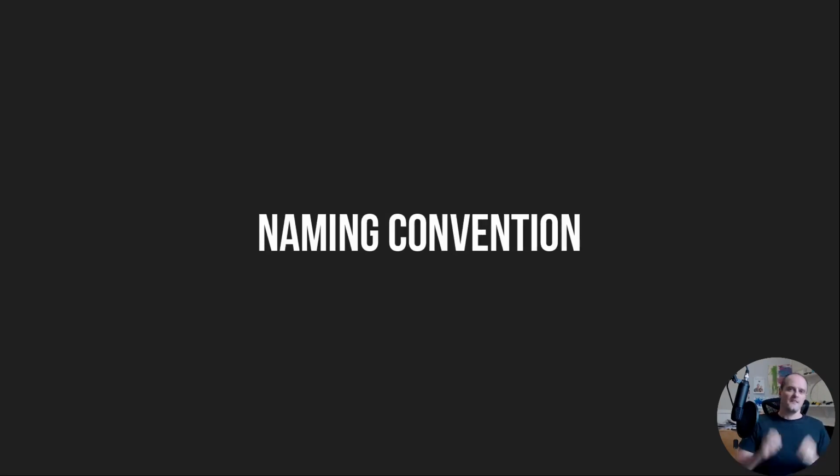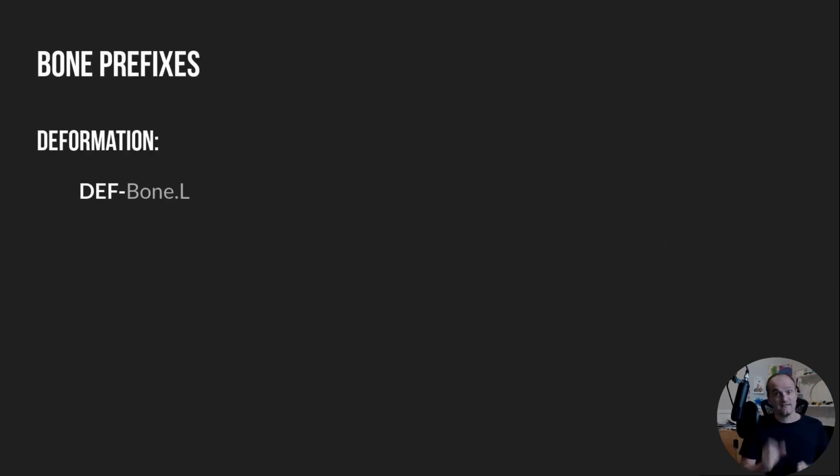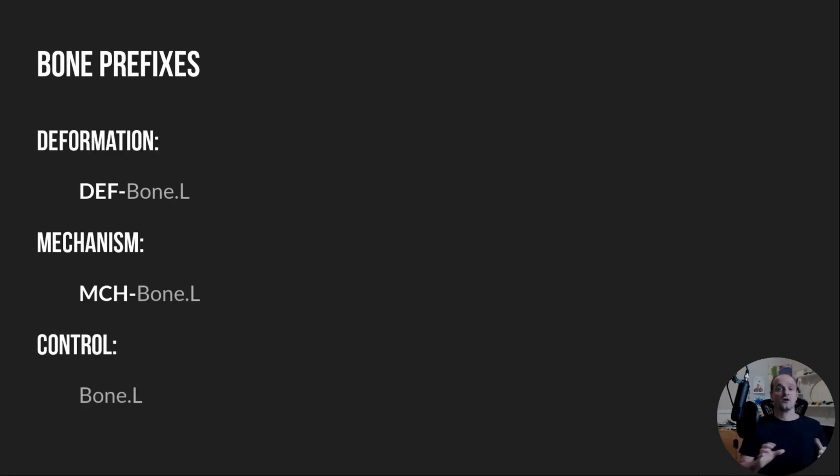Next, let's talk about the naming convention. Now, in the previous course, I've spoken at length about choosing a good naming convention and the reasons behind it. So I won't do that again, but I will go over the changes in this course. I'll be sticking to the main concepts behind the Rigify naming convention. Now, what am I talking about? Mainly about our bone prefixes. In the last course, I was using suffixes. In this course, we're going to use prefixes. That is, our deformation bones will have the DEF at the start. Our mechanism bones will have the MCH at the start. And our control bones won't have anything at the start, because that is redundant, because these are the only controls that the animator will have access to. And if everything has a control on it, CTRL, there's no point. It's redundant.